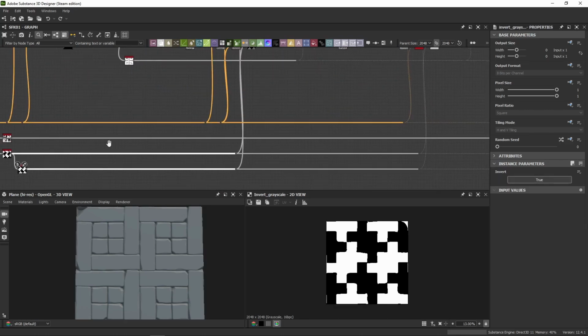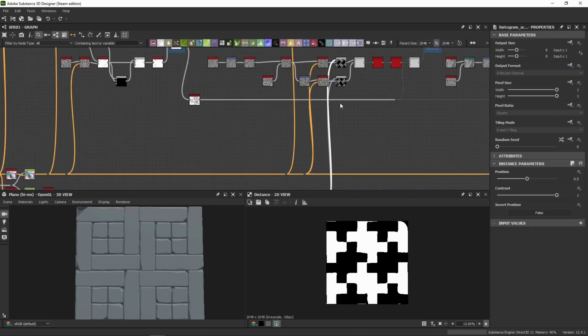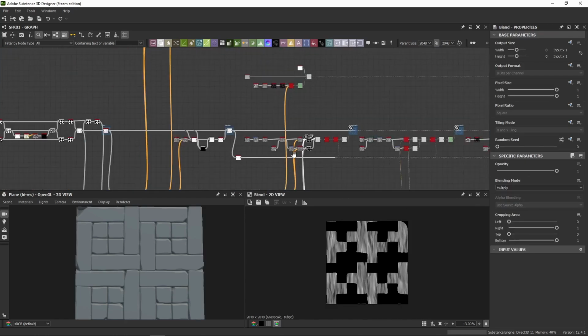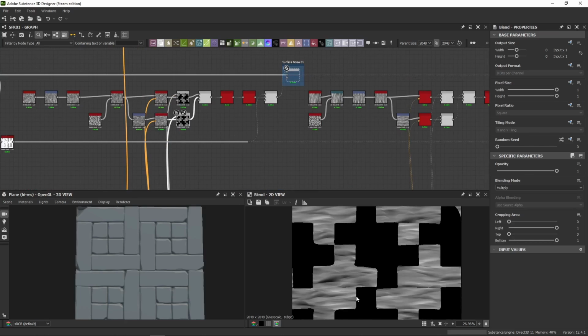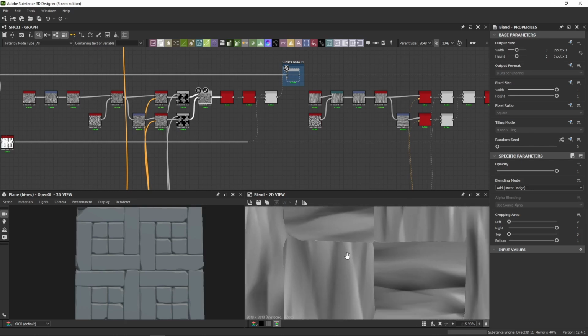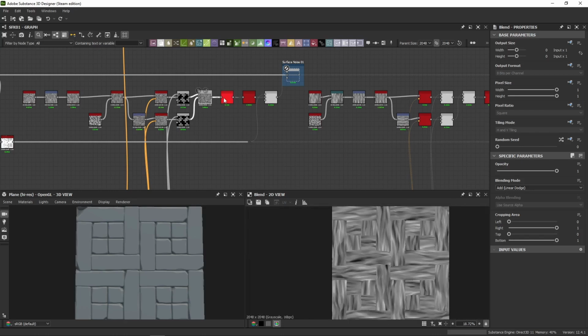And then this mask is going into the top one, so top with top, and then bottom with bottom. So then we have this. And then here, I add, linear dodge, them together to get this. So now you can see that we have both wood grain directions together.